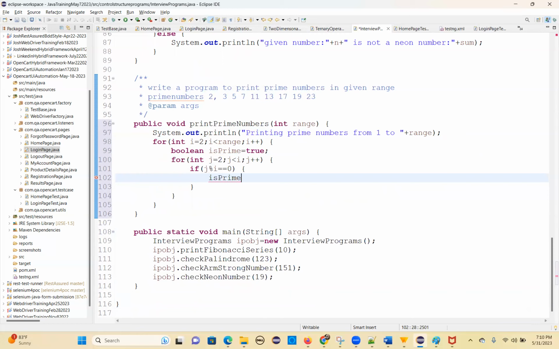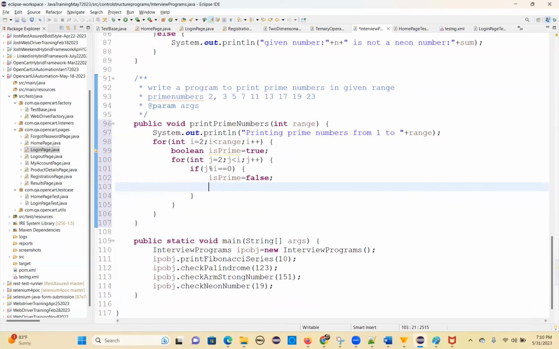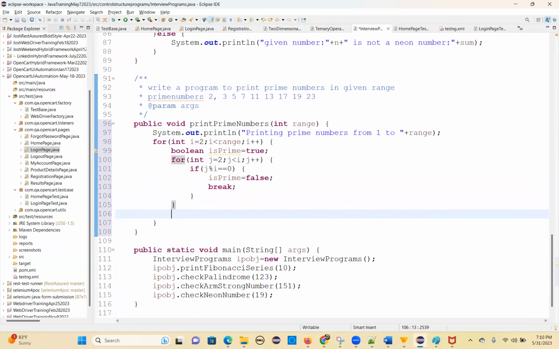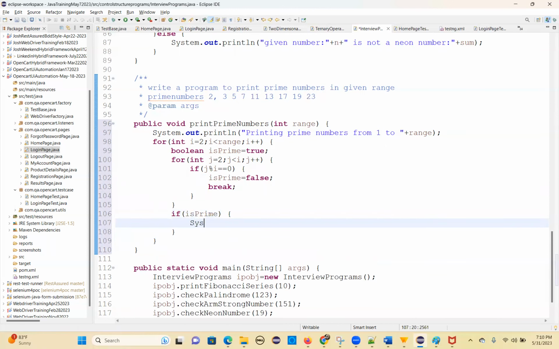That means that's not a prime number. Then break it. After the inner for loop you check if isPrime is true, then you print that value. So print i, and give some space after each digit in the same line.